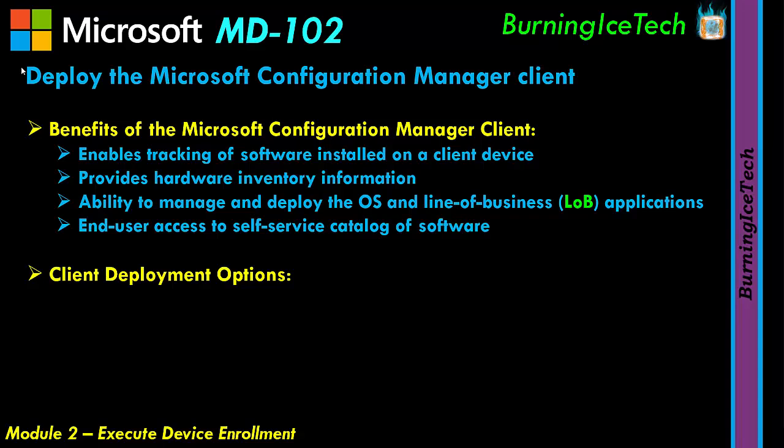So for someone to be able to manage a device with Configuration Manager, you need to drop the client. Some folks call this the agent. Now, how do we get that client onto our users' devices so that we can manage their devices? That's what this section here at the bottom is about, where it says client deployment options. The first one is client push. Sounds fancy, sounds complicated, but this deploys the Configuration Manager client directly from the Configuration Manager console. It copies the files to the source computer and initiates the install automatically.